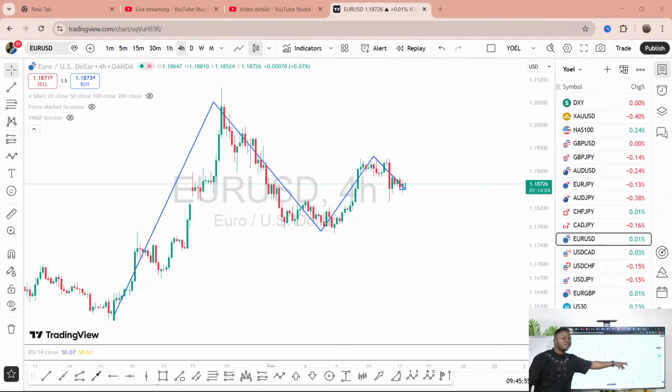Why are we buying in this area? Somebody should say, if you are confident, why are we buying? Why should we be looking for buy in this area? It's a key zone. Why is it a key zone? Simple. It's very simple. It's an area where price got to previously and rejected.